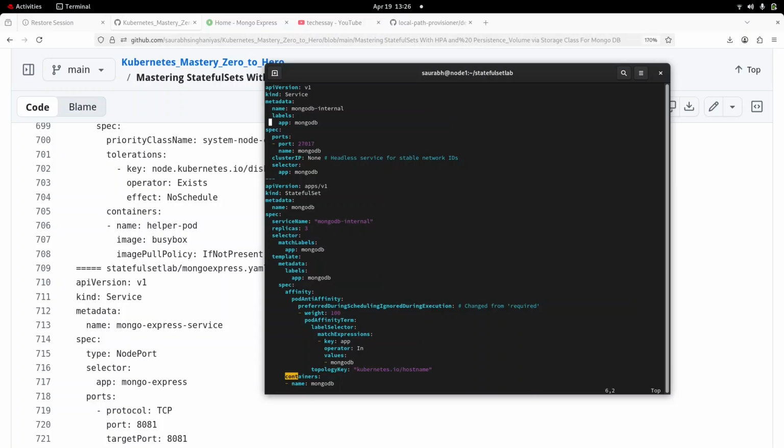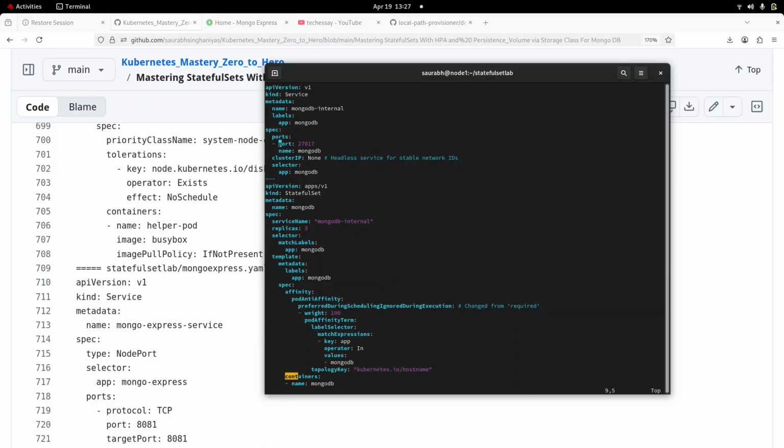By using the labels and selectors, Kubernetes matches and exposes all the things. So it's a very important parameter, you have to remember that, and you have to give a predictable and simple name to your labels.